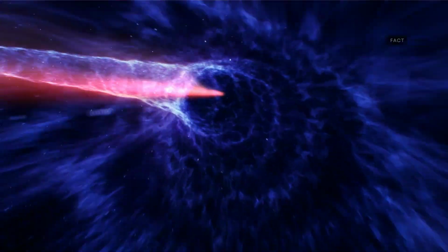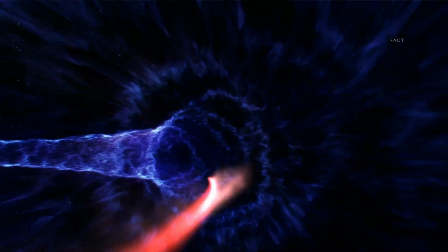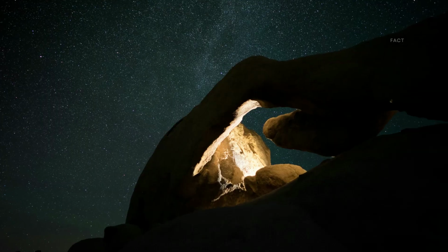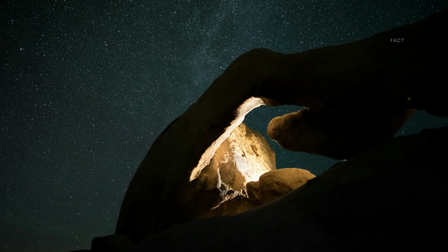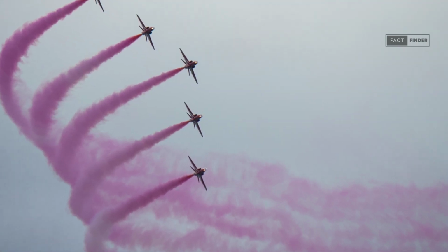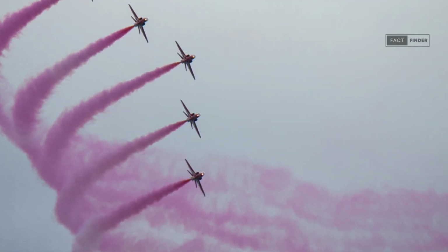Looking at quasars is like looking back in time because the light we see today has traveled billions of years. This gives scientists a glimpse of what the universe looked like long ago. Quasars help us understand how galaxies formed, how matter spread out, and how the first cosmic structures came together. Quasars also shoot massive jets of super-fast particles stretching across space, sometimes changing entire regions of the universe.